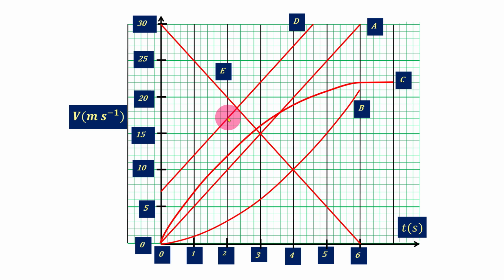Are we able to determine the acceleration of this object when we are given numbers? Of course, yes. We are able to see that the initial velocity is 7 meters per second, and then after 1 second, its velocity is 12 meters per second. So you can see there is an increase of 5 meters per second. And because it is a straight line, this increase is maintained. In other words, the velocity increases by 5 meters per second every second. In other words, its acceleration is 5 meters per second squared.